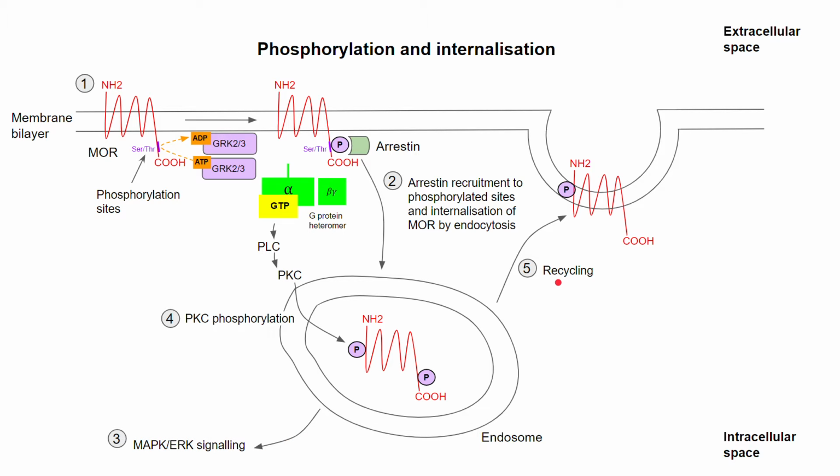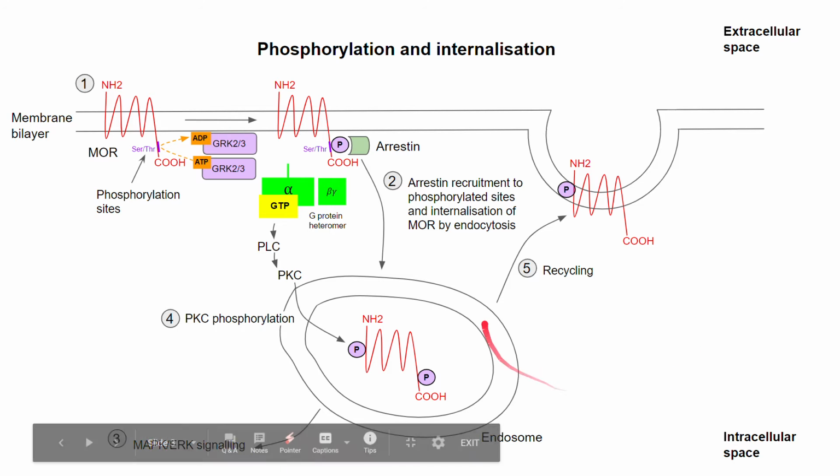And that's part of what we think, what scientists think leads to tolerance. And it's just important to note that obviously the phosphorylation patterns on this diagram are highly simplified. There would be a lot more phosphorylation at lots of different points, but we've just simplified it to a single P to represent this.